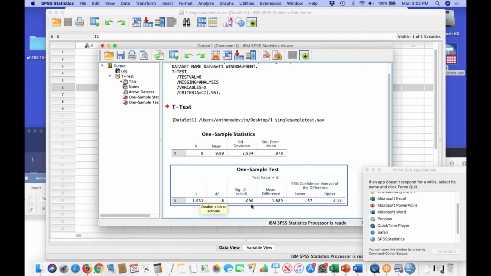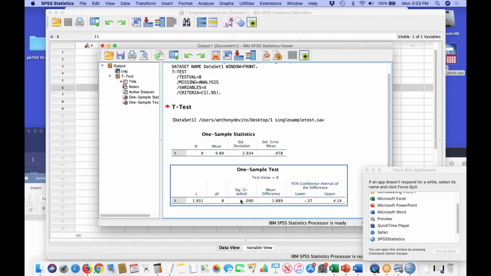Well, let's see how likely it would be for you to get this extreme of a value. Well, we don't want to reject the null hypothesis unless there's less than a 5% chance that we would get this big a difference between those 2 means. In other words, that extreme a difference between the 2 of them.